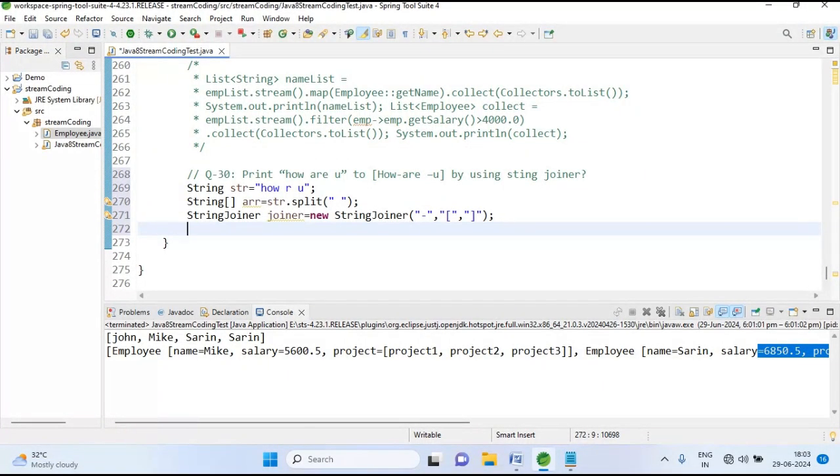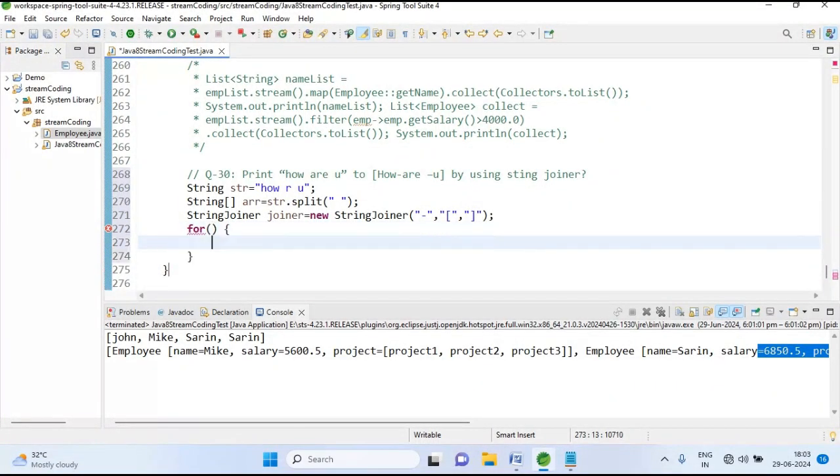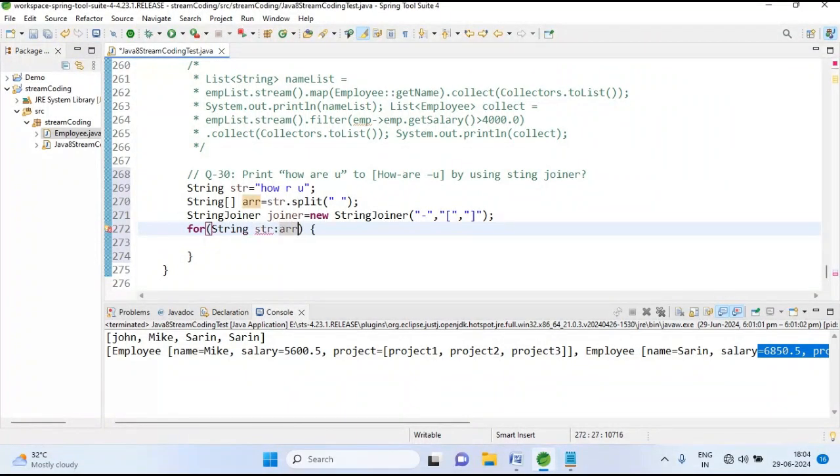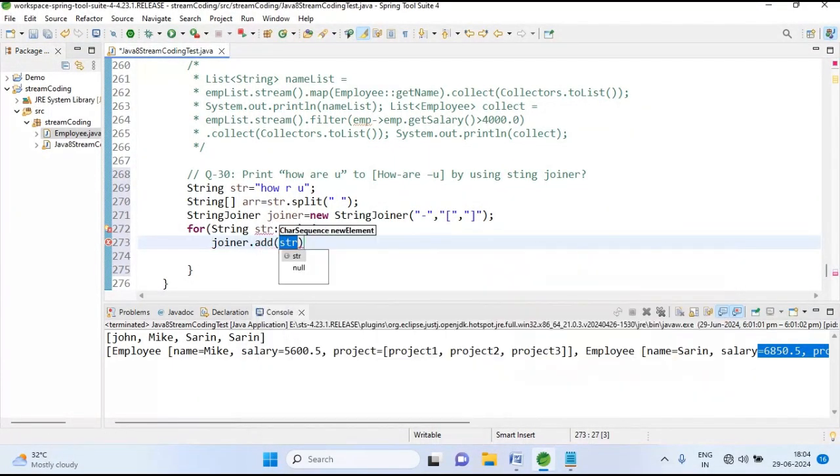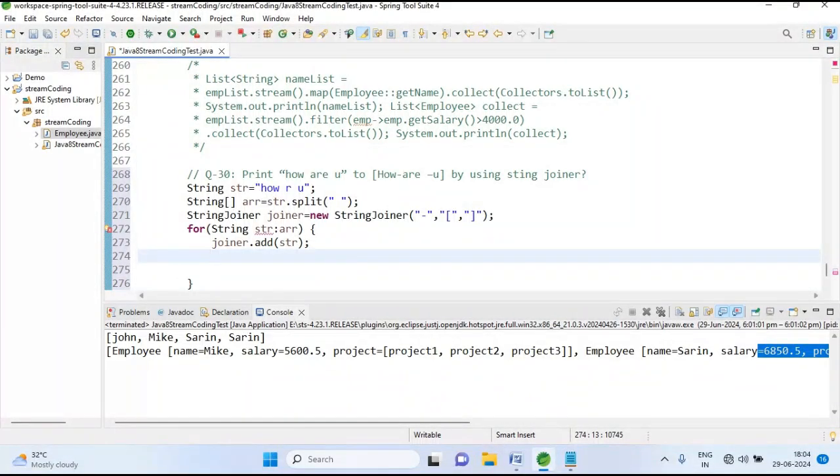Now, with the help of this joiner, for each string str in the array, we can join like joiner.add, adding str. Then we can print this.